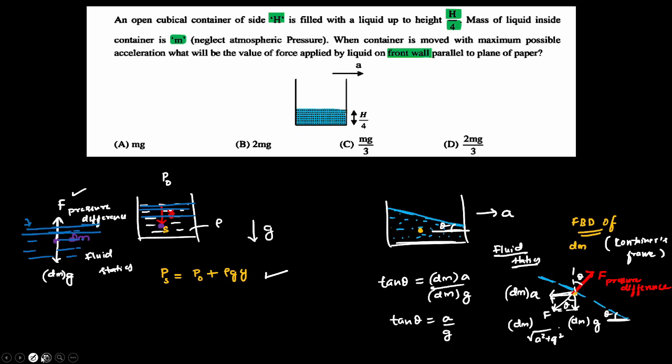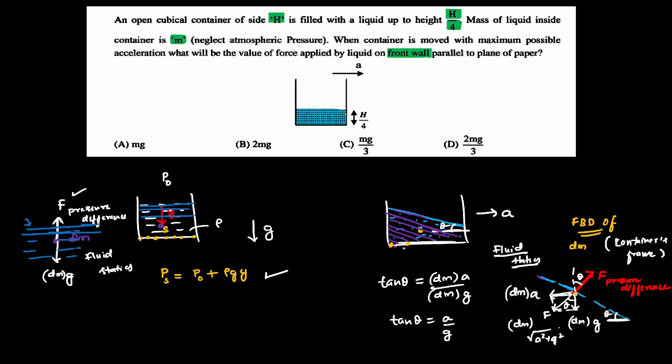Also, I want you to recognize the equipressure lines here. This is the top surface, right? This is the free surface. All these equipressure lines will be parallel to this surface and will be shown like this. Suppose you observe the bottommost points, all these yellow color dots. They all will be at the same pressure.